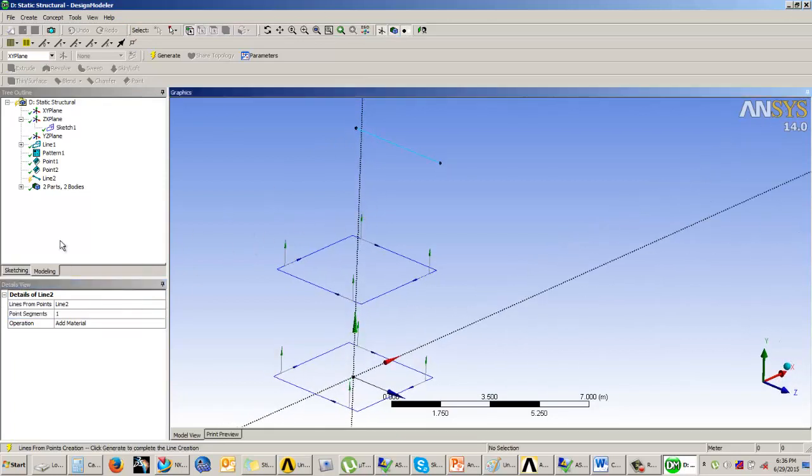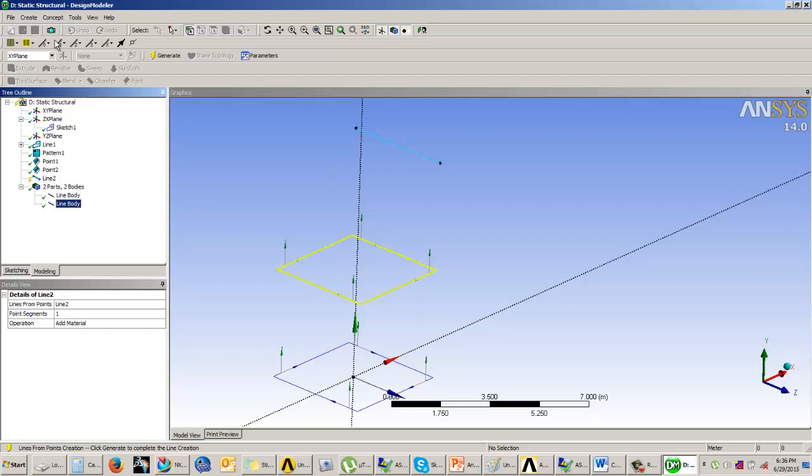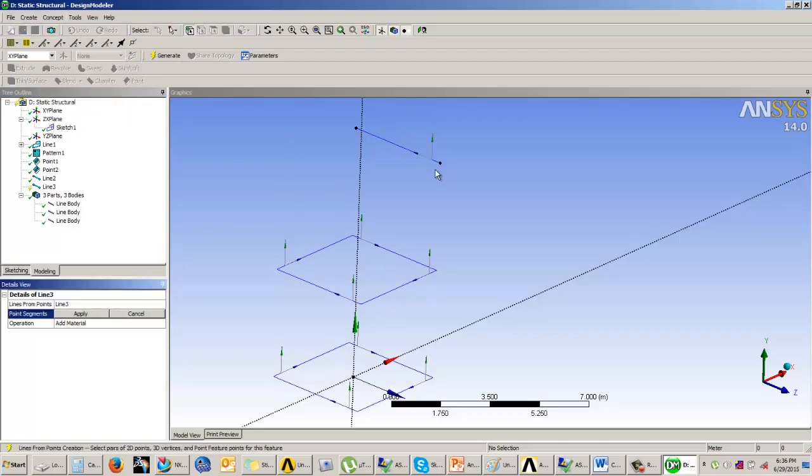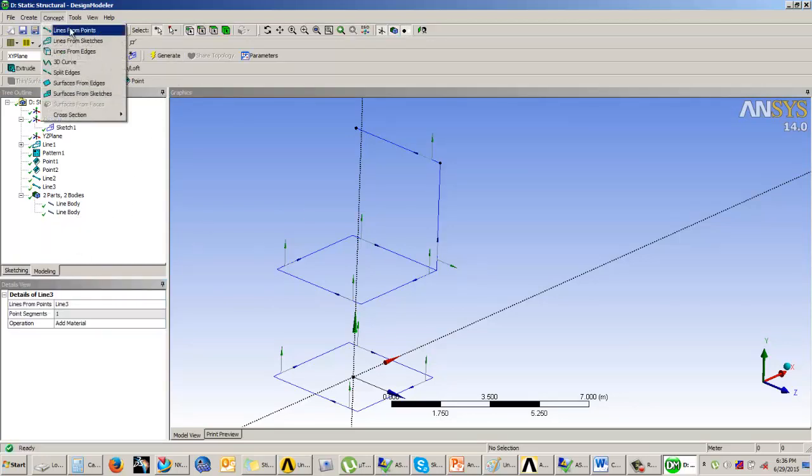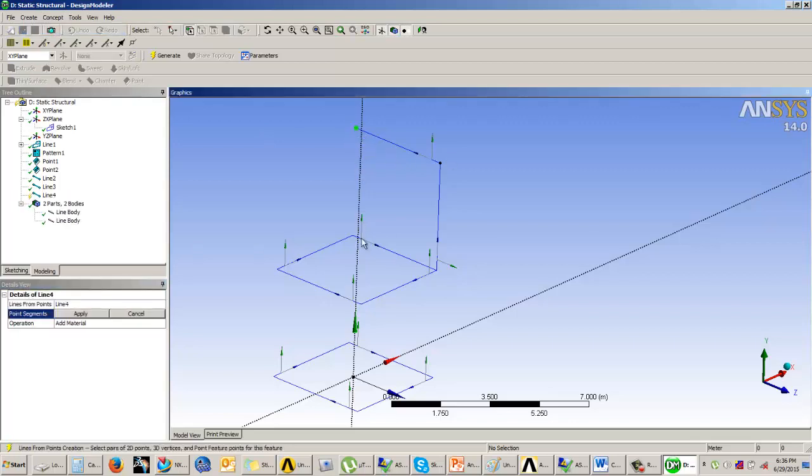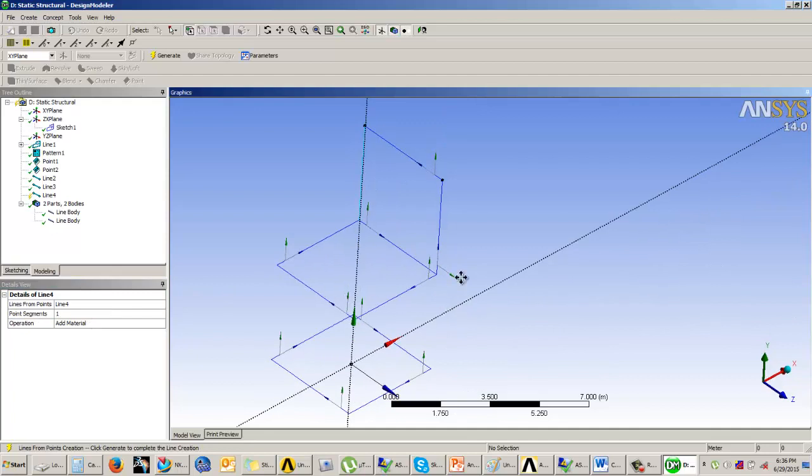So now we have 2 bodies, 1, 2, and this is another one. Now 3 line bodies. Now we will connect them. So I'm going to add one more from here to here, apply. So now this and this is one body. Similarly, this, apply.